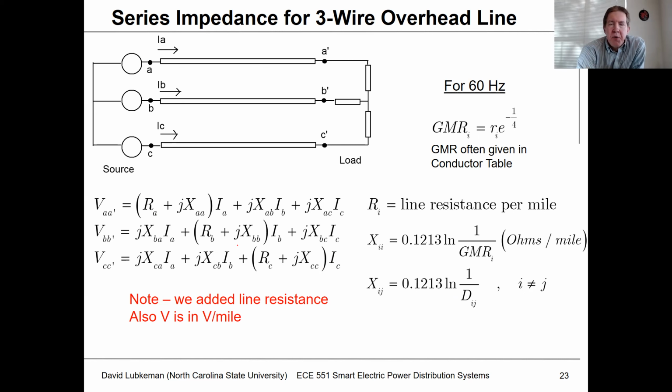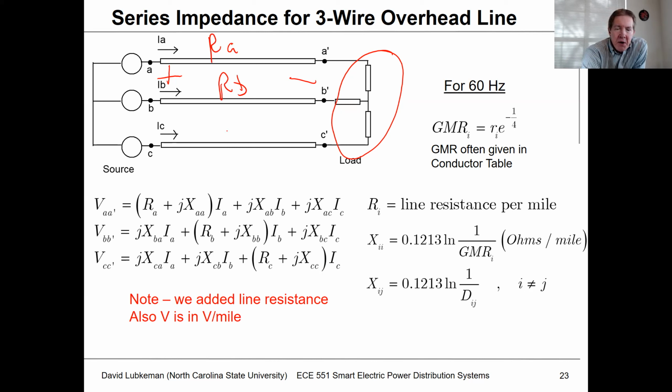If we have a 3-wire overhead, this means we don't have any neutral. What you're going to have is a voltage drop that you want to calculate between the sending end and the receiving end. And the load, for a 3-wire system, could be connected in a Y configuration. And note you don't have any neutral return. So this means that the currents IA plus IB plus IC have to sum up equal to 0. Now I'm going to go ahead and add wire resistances in here.